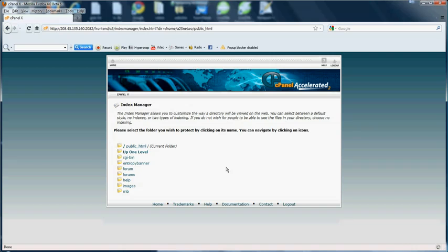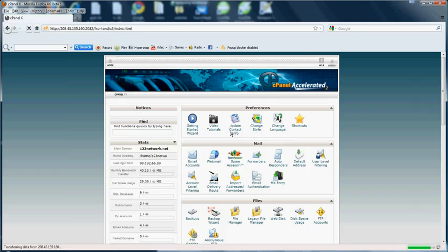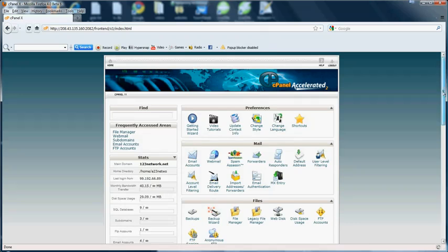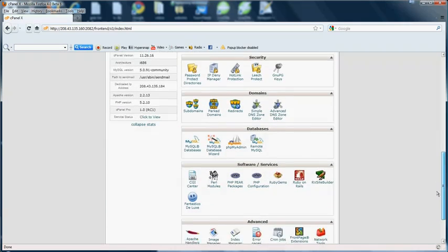For example, if you do not wish for people to view your files on your website or in your directory, you can choose no indexing, and people won't be able to view your files. So that's pretty much what the index manager is. It allows you to customize your directory and the appearance.